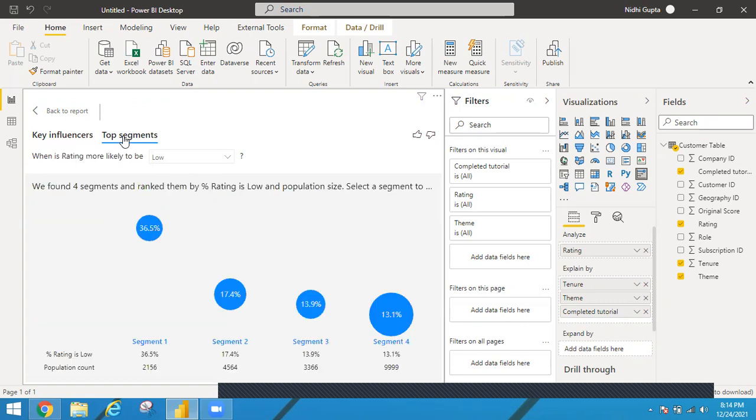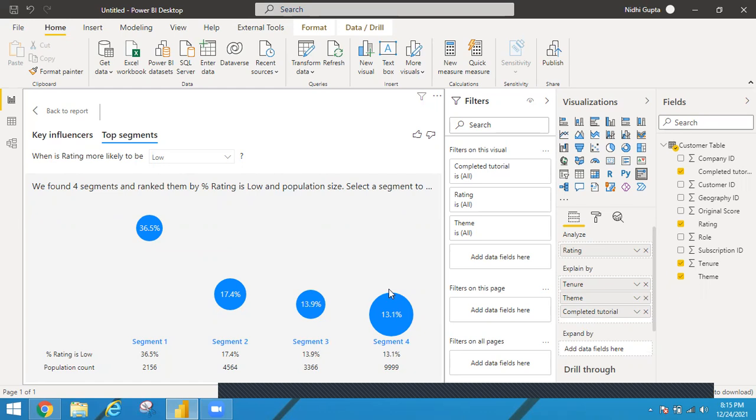Okay, what top segment does is work based on your value. For example, I'm analyzing the low value now. So based on your low value, it will create these segments for you. So these are the 4 segments that it has created. So what I can do is give these low segments to my salespeople to improve my rating. Okay, the same you can do in your bank offering also. If I give you the list of segments of customers who are not buying, you can talk to them and perhaps convince them to buy the offering. That is how you can do it.